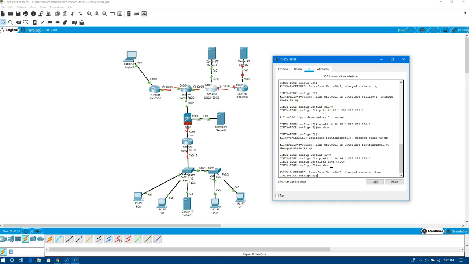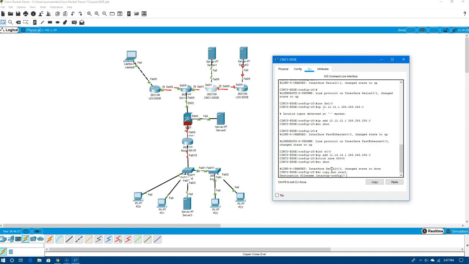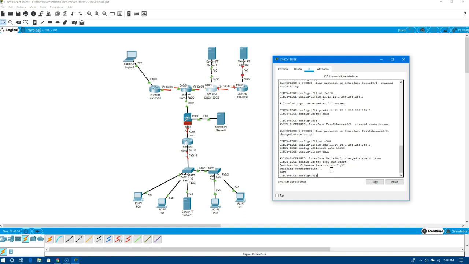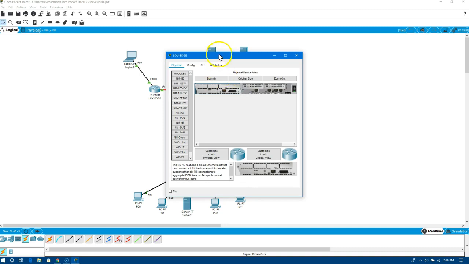We'll no shut it, even though it's going to go down. We'll do copy run start, and let's move on to Blue Edge.